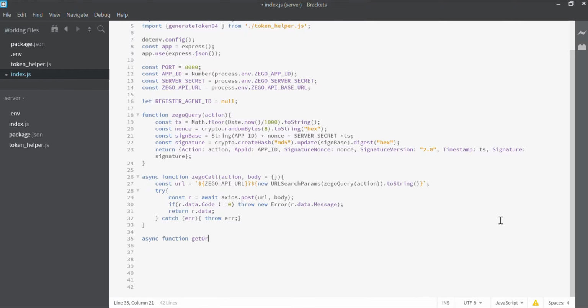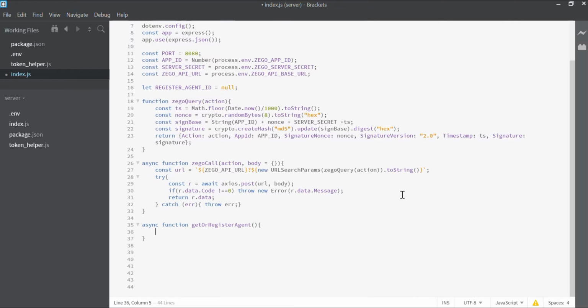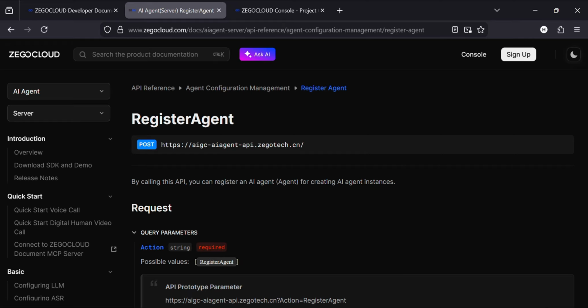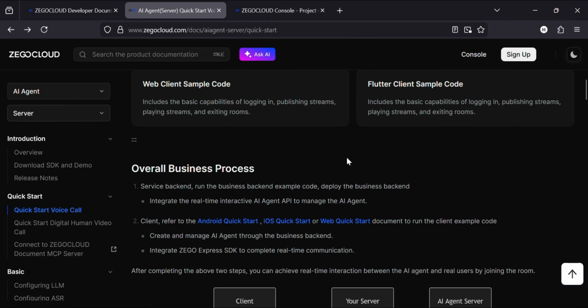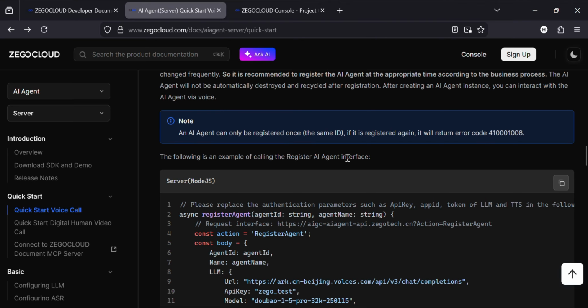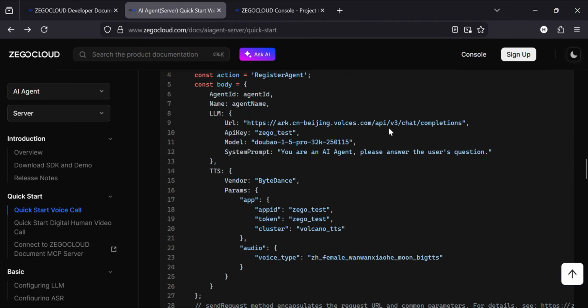Now, we need a function to create our AI personality. Go back to the ZEGOCLOUD documentation. We are going to pull the AI configuration from there.